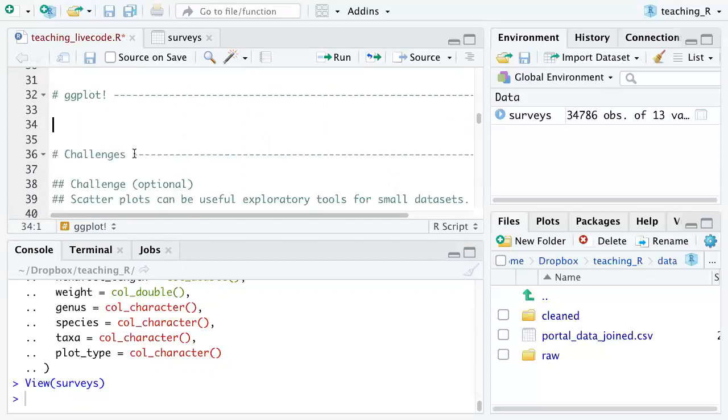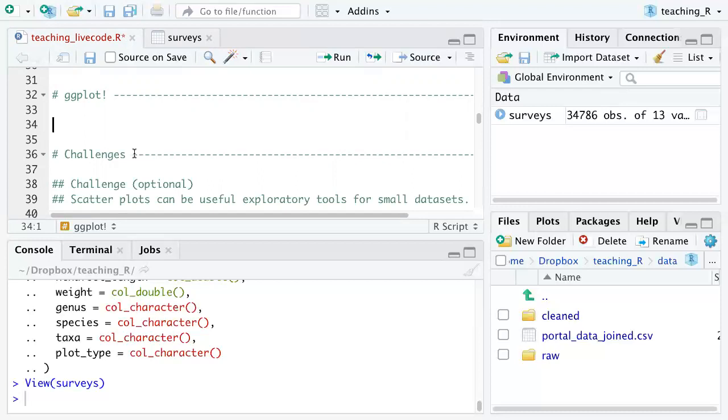Okay, so it's a package where you can make really pretty plots, basically, and they can be as complex as you want them to be or as simple as you want them to be. So ggplot works in layers. You start with a blank plot or with the data associated with your plot, and then you add things to make it more decorated or to have more features in subsequent layers.